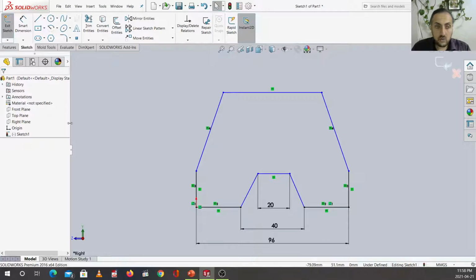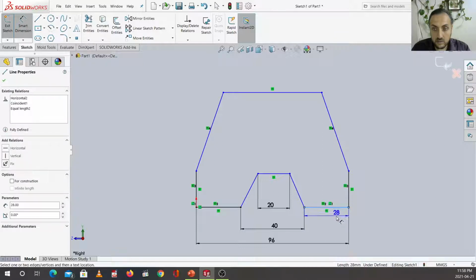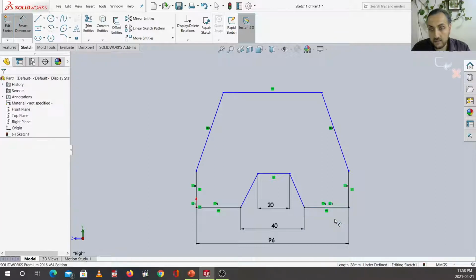Okay, so after that, again, smart dimension. If I give the dimension only for this, look, it automatically becomes 28. Why? Because this is 96 and this is 40, and both are equal, so automatically it will be designed to be equal. Another, let's go for this.